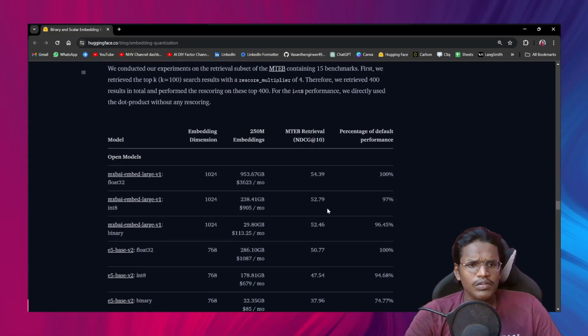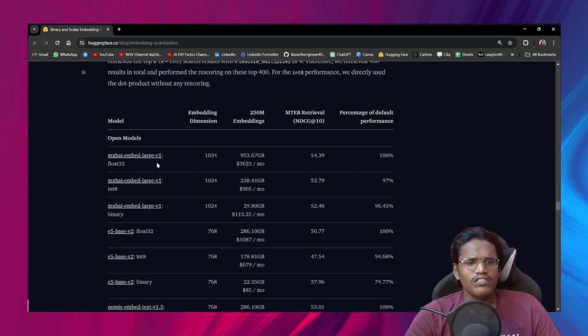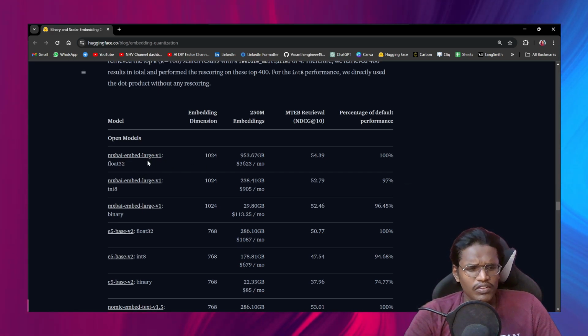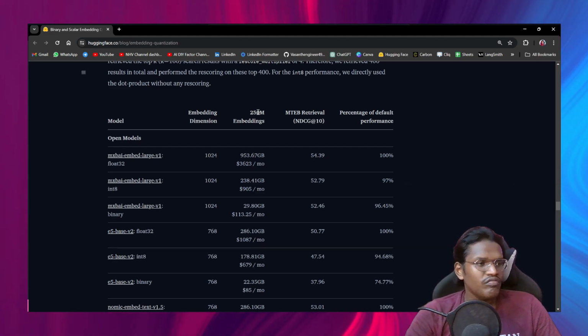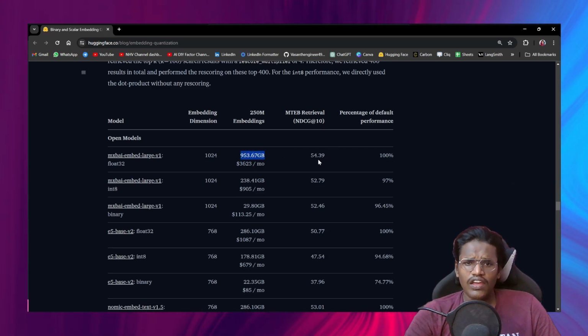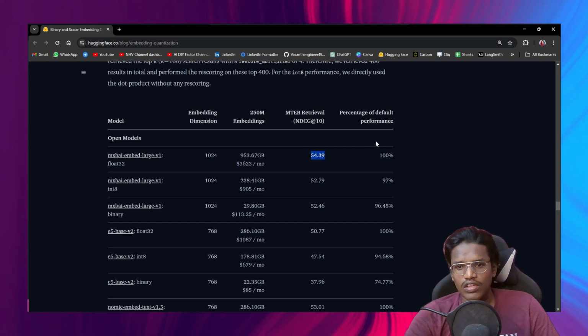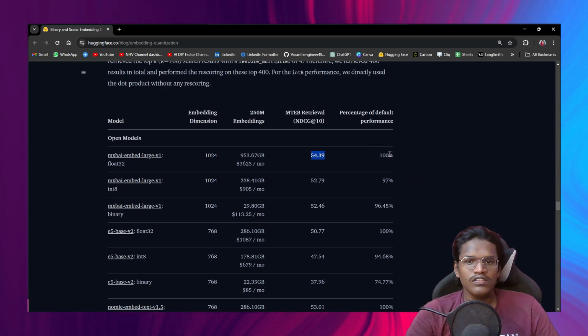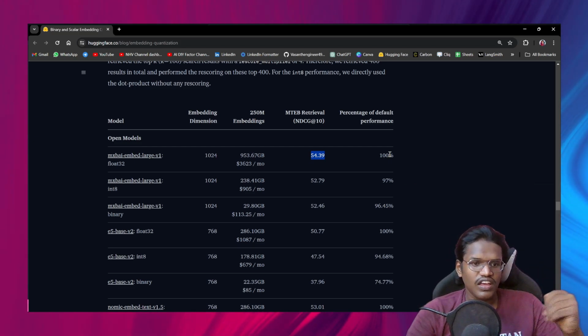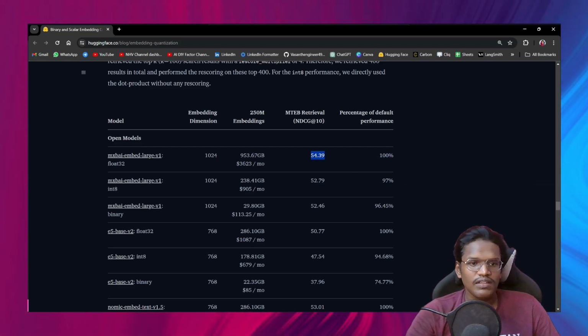Okay, here are some experiments which they have performed, it seems. Let's focus on MXBAI. Okay, for MXBAI, if they took 250 million embeddings, which is what they are considering, it is costing around 3,600 per month. Okay, and that is around 55 score. Okay, and the performance now is 100. We should call this as percentile. Okay, now this is first, and we are going to try to match that with the other methods.